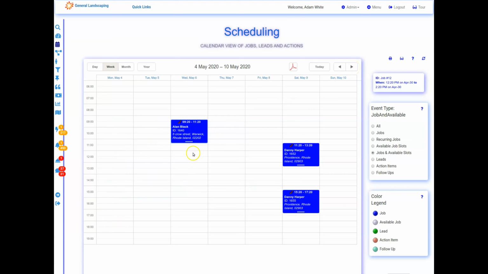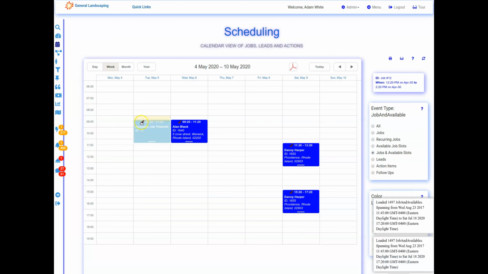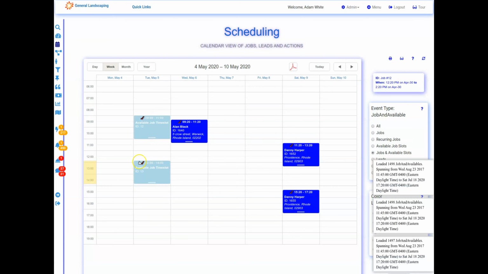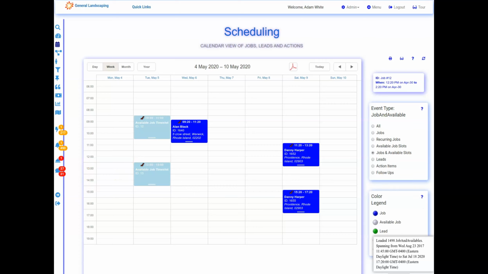So we go to next week, we see that on Tuesday you have no business. So it'd be great if a customer could self-schedule themselves for Tuesday. So let's do that. Let's set aside some time at 9 o'clock. So you're hoping that at 9 o'clock somebody might book. And let's also do 1 o'clock. So these two time slots will now appear on the online booking calendar on your website.